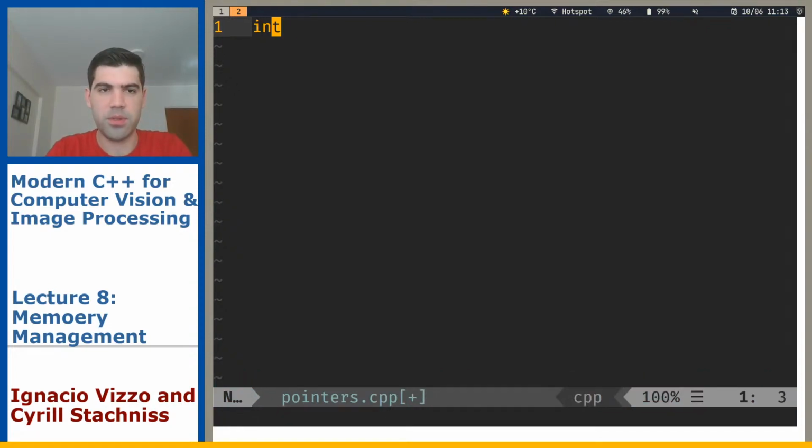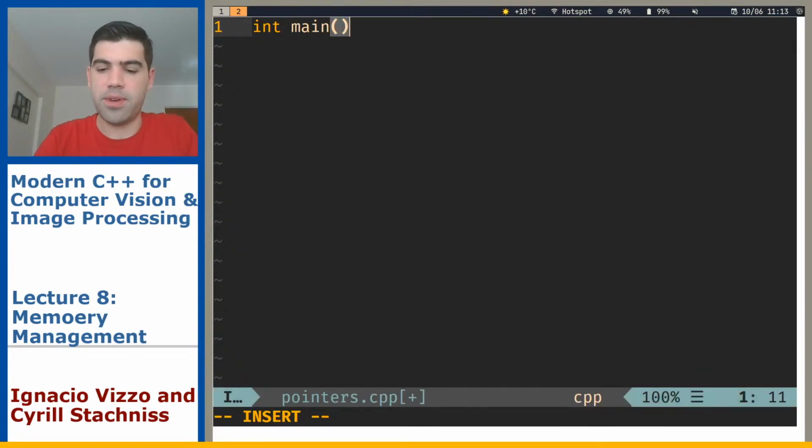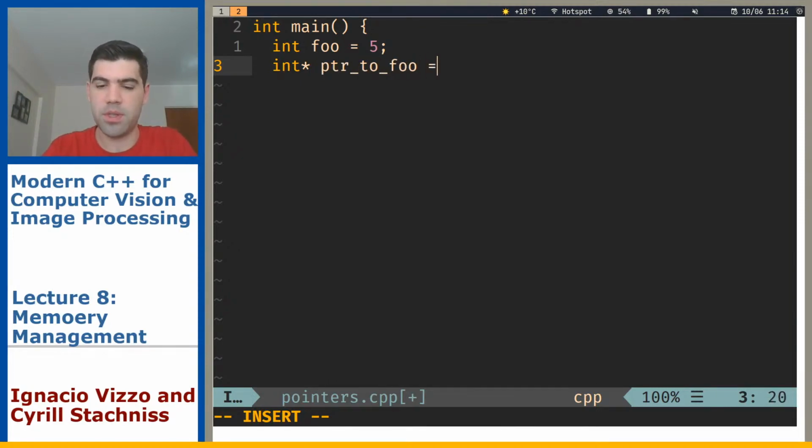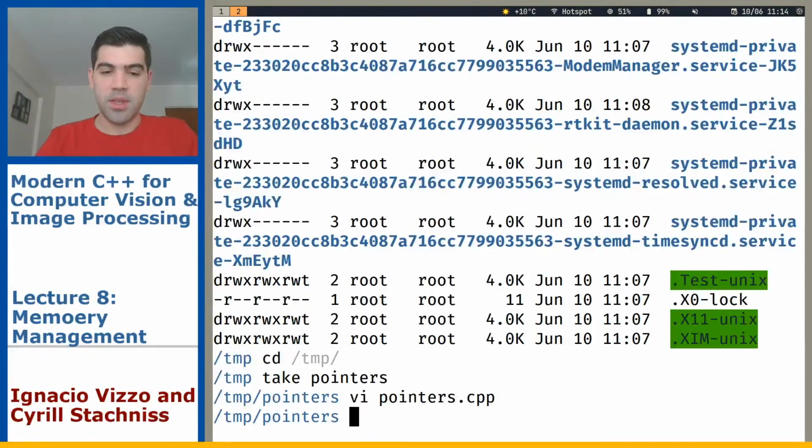So this is probably too big. So we have the main function here, and then let's do one variable that has 5 in it, and then let's create a pointer to an integer variable, and let's call it pointer to foo, and then we will store the address of foo. So this is a really stupid example. Again, you should try it on your own.